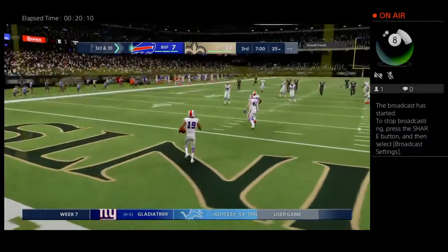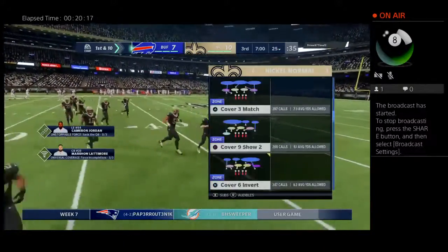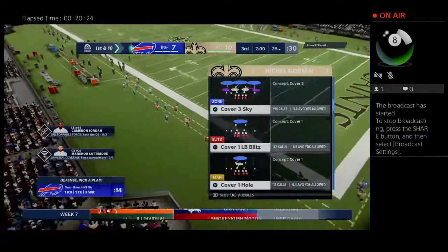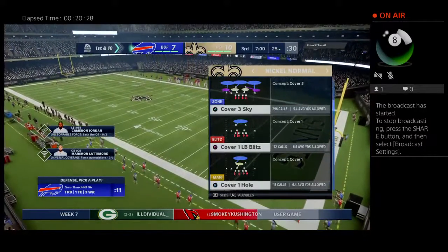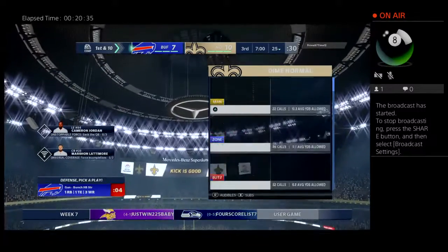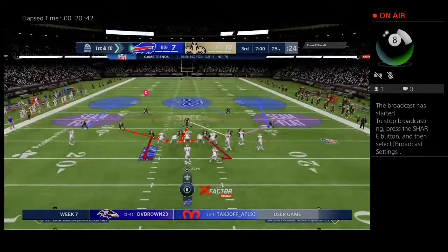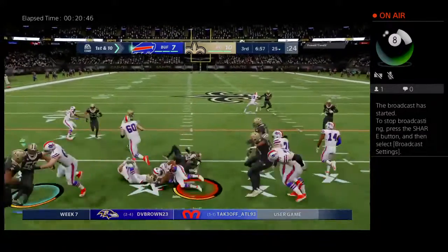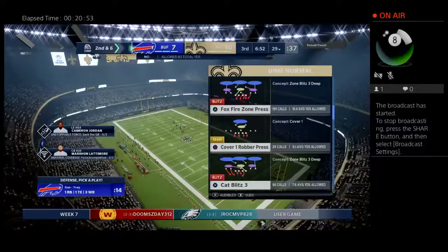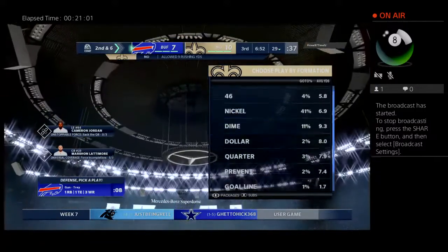And a fair catch signal, and taken successfully. Bills come to the line to start their next drive. We have not seen much on offense from either side. These last few drives, it has been a struggle, hasn't it? Totally, and you're thinking to yourself right now, if you're on offense trying to get things figured out, okay, we self-scout every week in our game plan. How many things do we do at certain times? What are our tendencies? Time to go to some of those tendency breakers and try to create some offense.